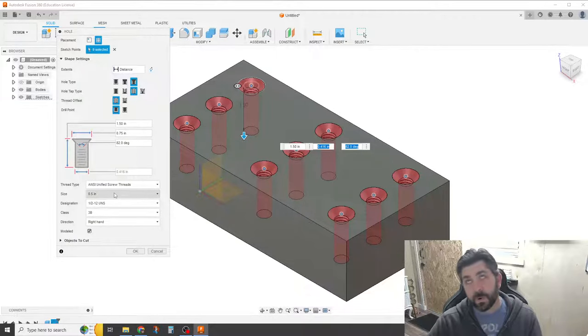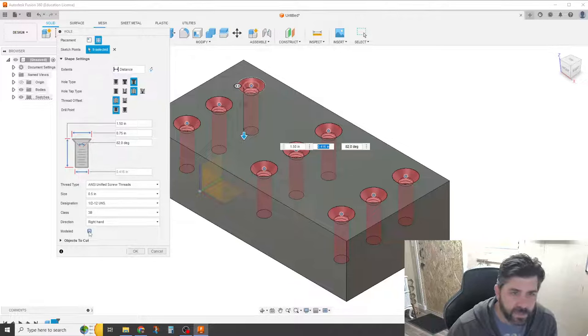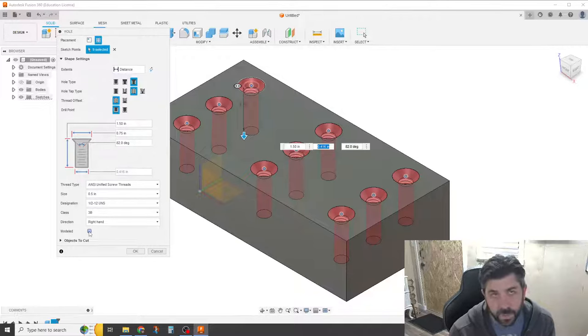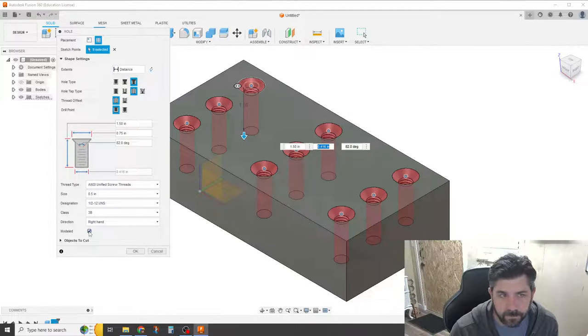This is the point too where, let's say you're going to export this and 3D print it, where you'd want to make sure this model checkbox is checked. If you don't have that checked, the threads are represented, but they're not modeled, and so when you export this model out to an OBJ or an STL, the threads won't be there if you go to 3D print it. You need to make sure that's checked so that they roll out in your STL.